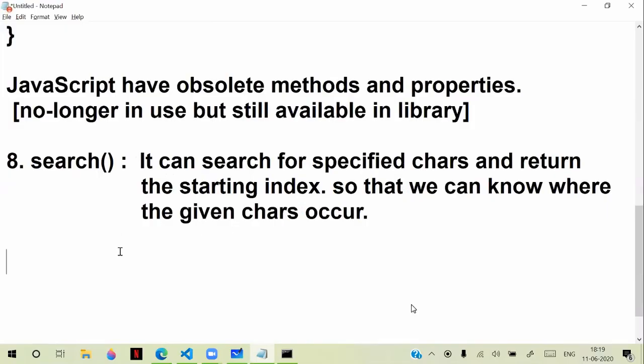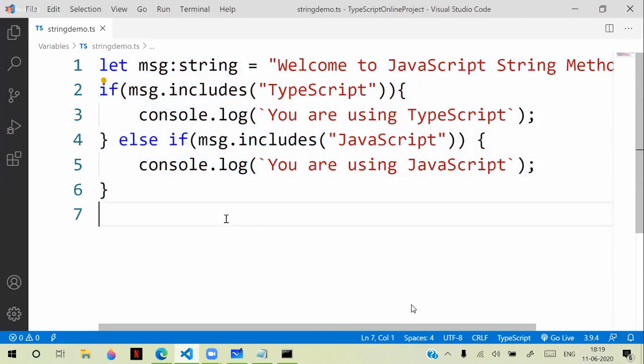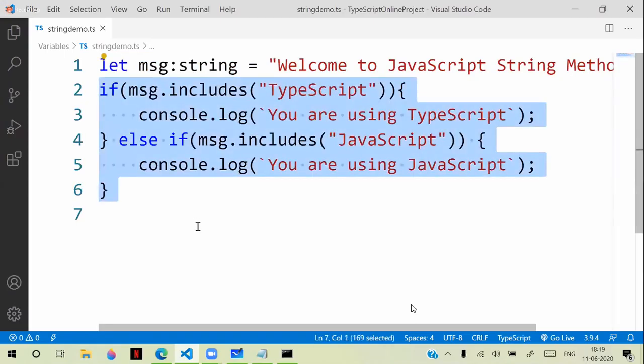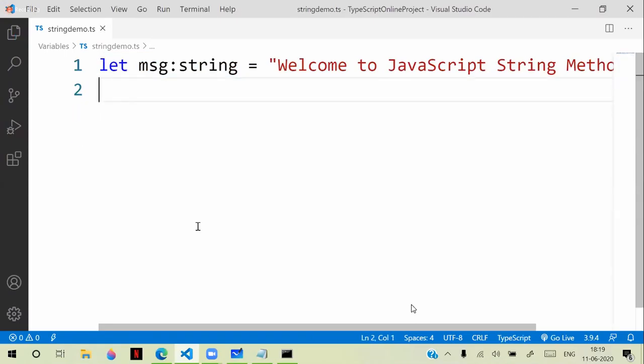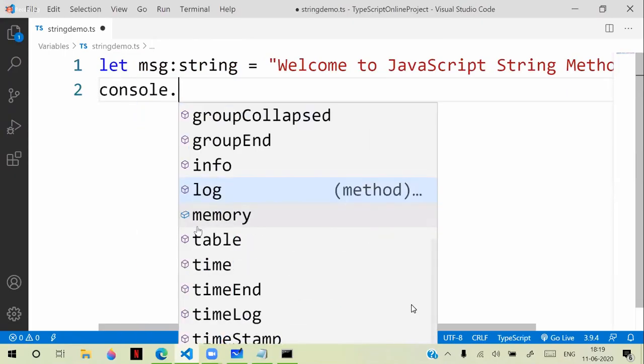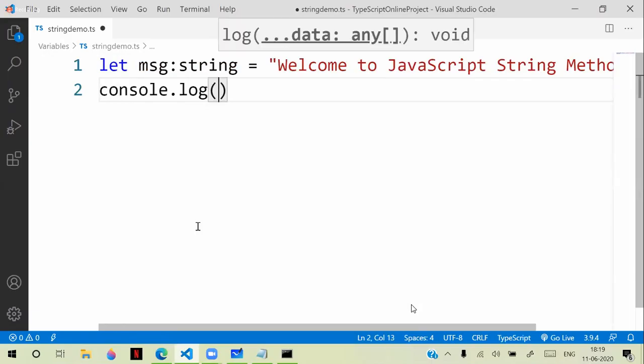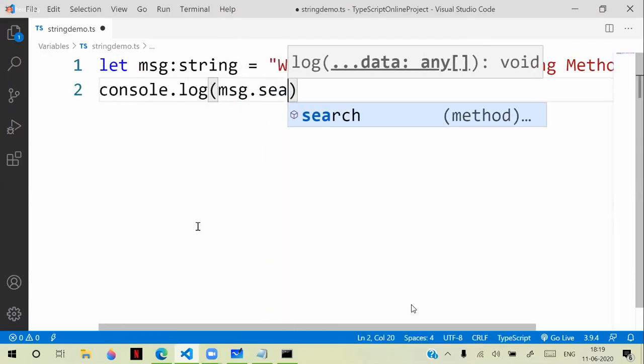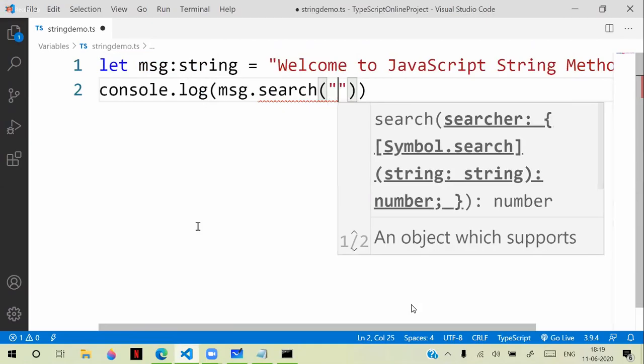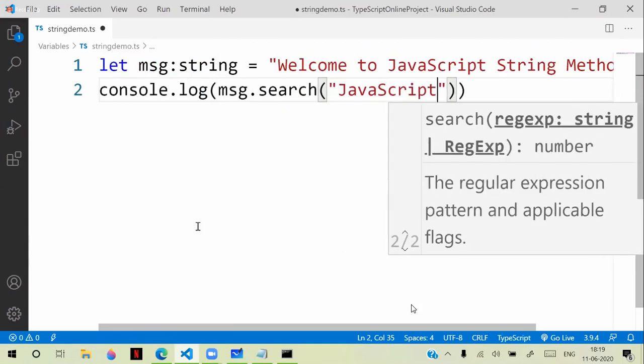Then what we can do is use search. Search will find and get the index number. Suppose I want to know whether JavaScript is there or not. Then what we will do here is console.log temporarily. I'm using msg.search, searching for JavaScript.